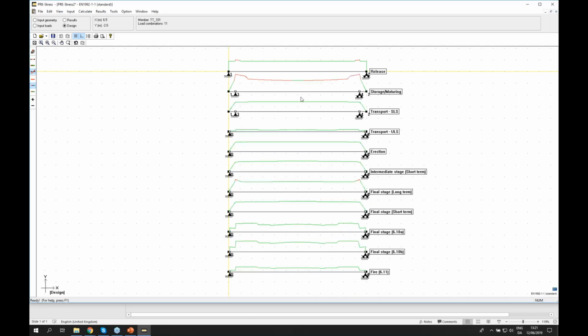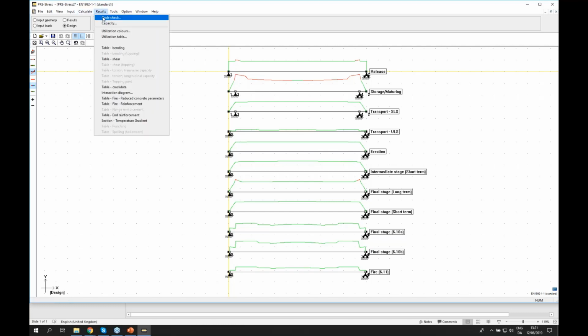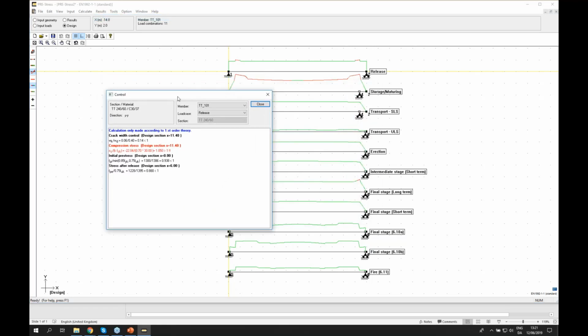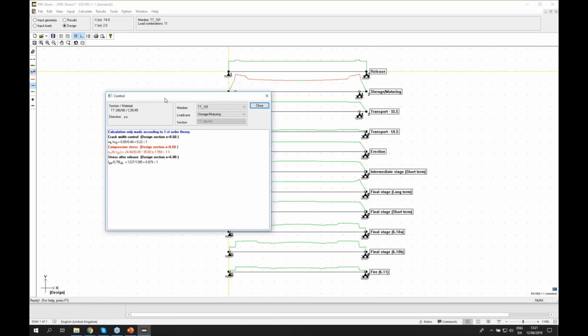Here I see an overview of my utilization for my stages. I have green, which means that everything is fine, and then with red, of course, that means that something is wrong. I can easily identify this just going to the code check and see what check doesn't verify. I see that I have some compression stress in the release and storage here. 1.55.